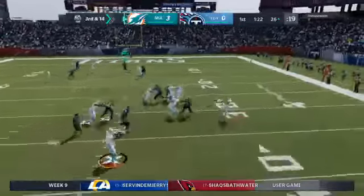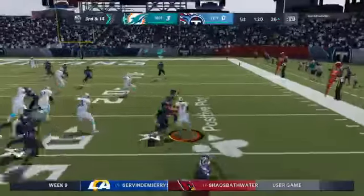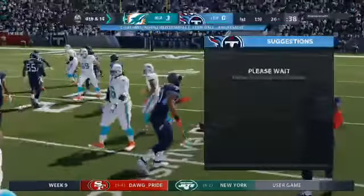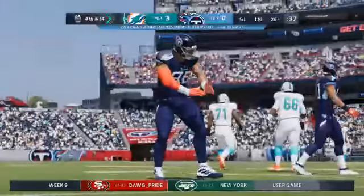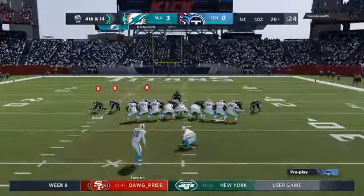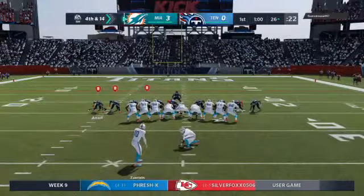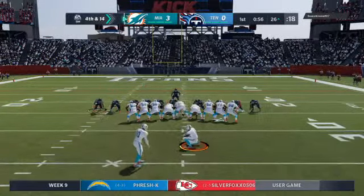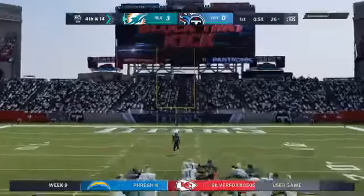Smith. They'll try to set up the screen. It's complete. Good contain. No gain on the screen, and it'll bring up 4th down. They dialed up the blitz on 3rd down, and your worry as a defense is that they can hit you with a big play in that situation. Instead, the blitz pays off, able to rally to the football and make the play.